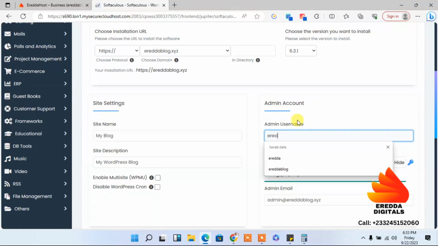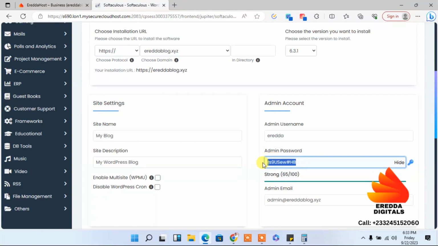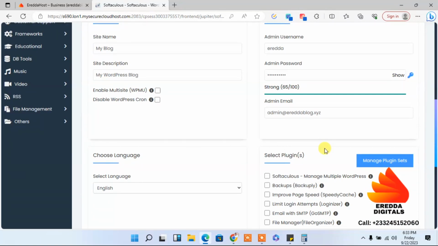So I can just enter Ireda, and over here just enter your password. I will then hide it and generate one. I will show the password and copy that, and after that I will hide it. Good. Now we have created an email account earlier, and that email is info.